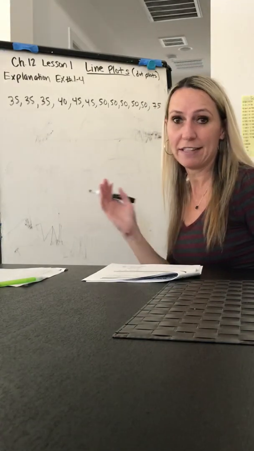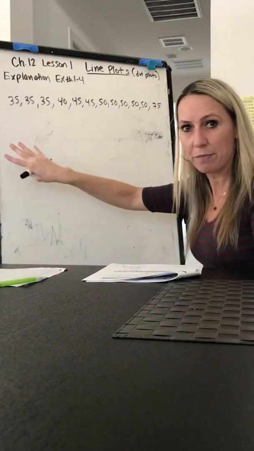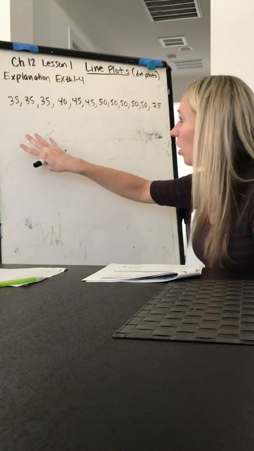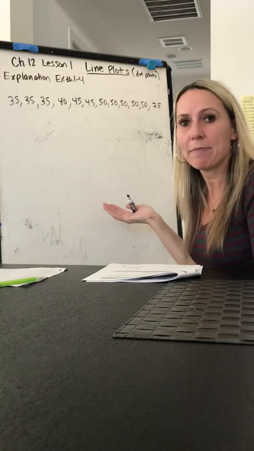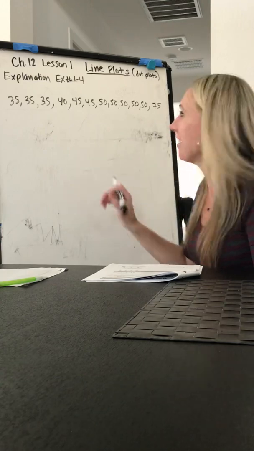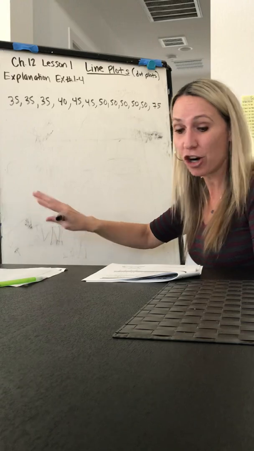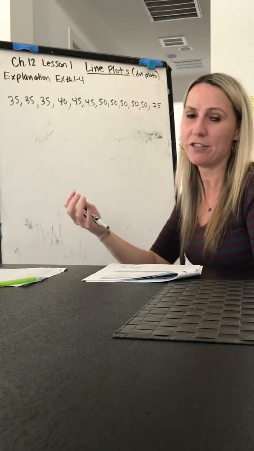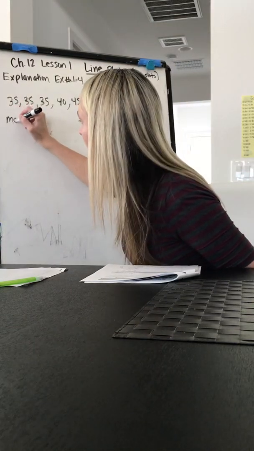So looking at this, we're first going to find the mean. You can either take it straight from the line plot, or you can write out the data like this and do what we were doing before. It's the same thing. You just need to be able to read it, whether it's given in a list or on a chart or, in this case, a line plot. You just need to be able to pull the data. So the first thing we're going to do is find the mean.